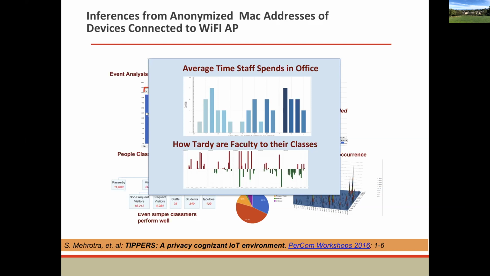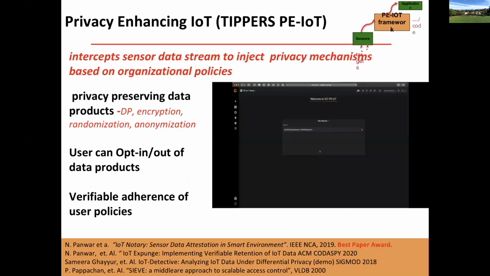And that's where privacy was a critical aspect of building the TIPPERS system itself. I'm not going to get too much into the details of this, but there are lots of papers referred to in the talk here, which deal with different aspects of the privacy technologies we have dealt with.